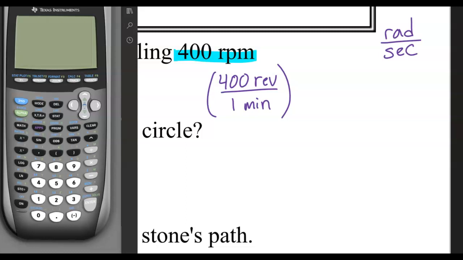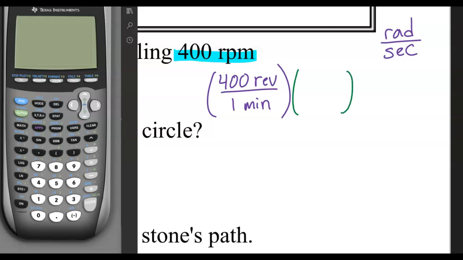We have to get the numerator to be radians and the denominator to be seconds. Oh, Isaac's doing the harder one first. Yeah, what I did when I was keying this, I always go for the easiest one first. So I did minutes to seconds, which it doesn't matter which one you do first. It does not matter. But I'm going to go ahead and do the easier one first.